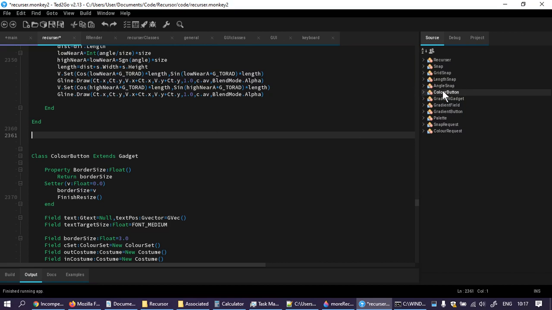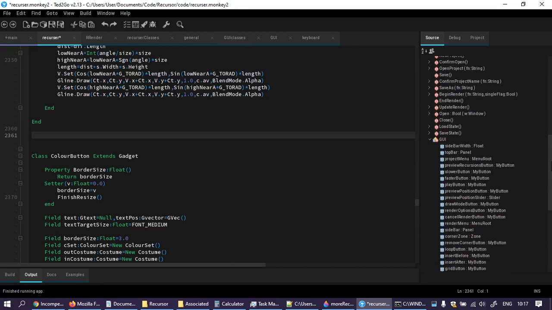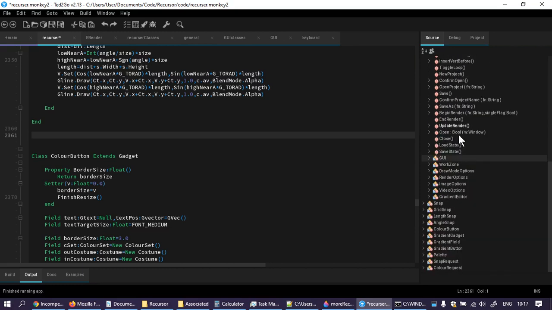So maybe I should just start straight with an image viewer gadget, which I'm going to do, and it's going to go in a cursor because there will only be one of them open. And it's going to refer directly to the other aspects of the cursor, like the draw mode options and the render options and the gradient set editor, in order to hide those gadgets when it's open and then show them again as it's closed.